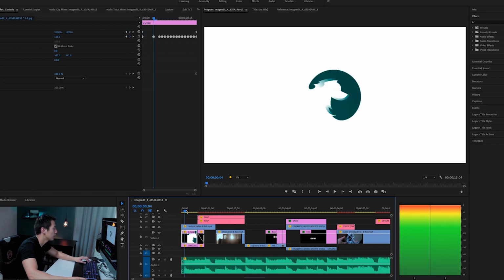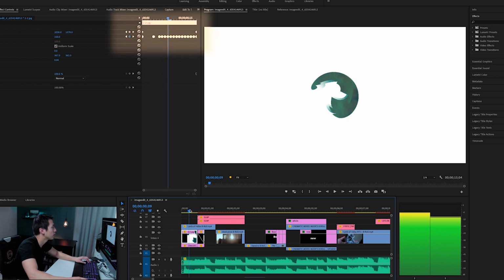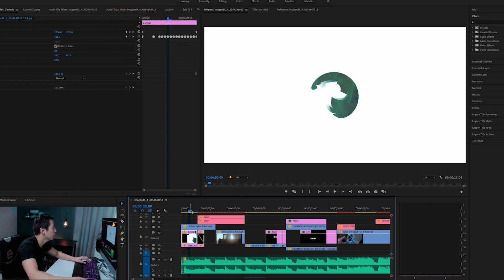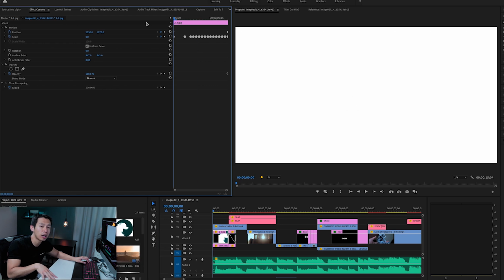All you have to do is click on your picture. And then up in this corner right here, you'll see a bunch of dots, which I've already done previously. But to keep it simple, we're going to put a keyframe. A keyframe is basically a starting and stopping point for different animations. So for example, I'm going to put a keyframe here for position, meaning the logo is going to be at this spot that you define here. Secondly, it's going to be scale. Scale is how small or big you want it to be.